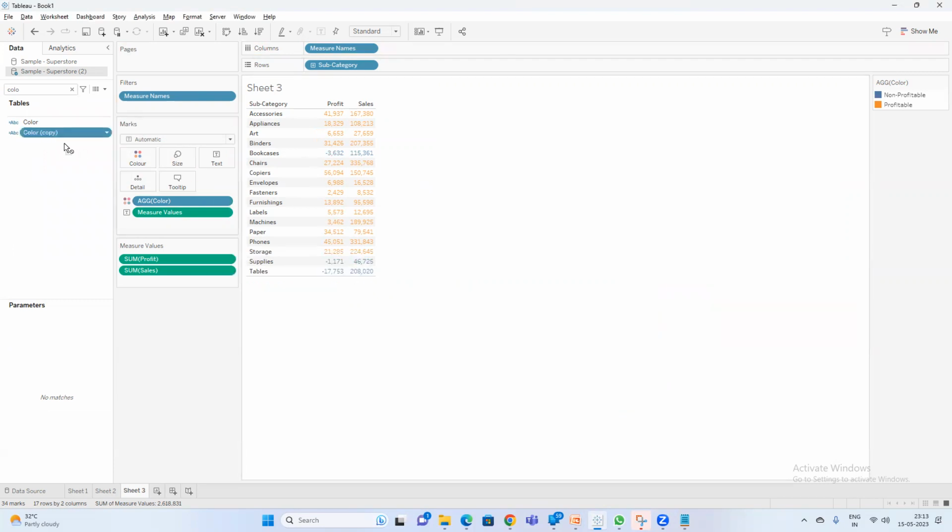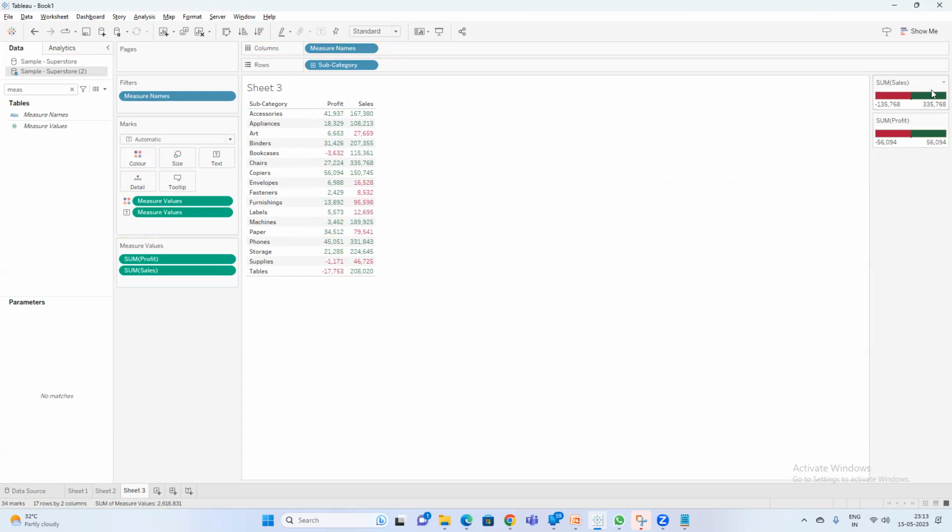So I can't keep two conditions here. If I put the sales condition here, you can see only the sales condition applies, and it applies to profit also. Wherever it is more than 1 lakh, it shows as profitable in orange color; in other cases, it shows blue color. The same condition is shown for profit also. So here I'm not able to apply for profit separately and sales separately. The only way we can apply different conditions is by using measure values.